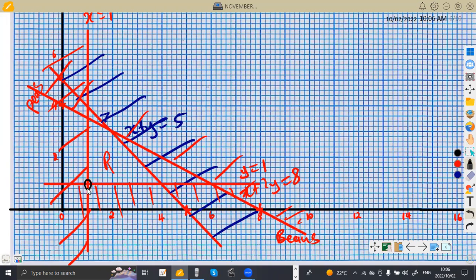Let us find our points, and the points should be taken from this region. These are the points that you're supposed to be working with. This point here, which is 1, 1, so you're going to work with 1, 1. You work with this one. This is 4 versus what? 4 versus 1.